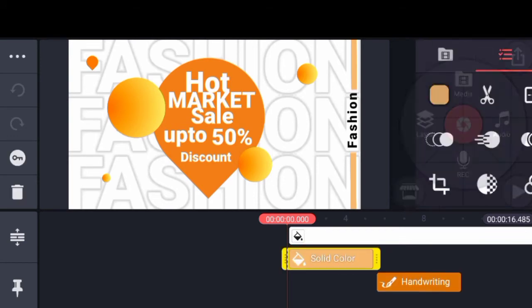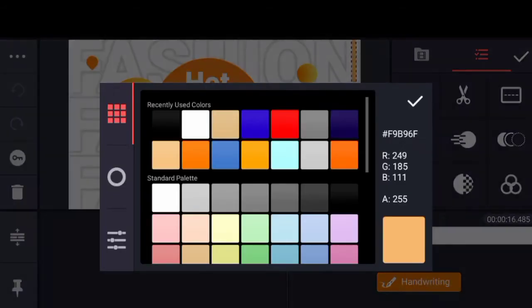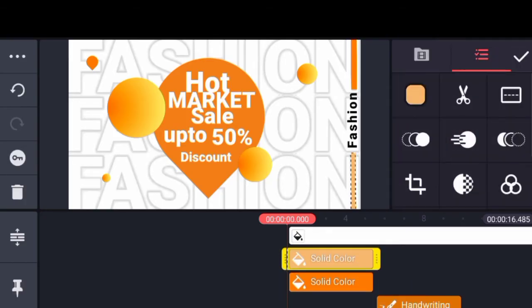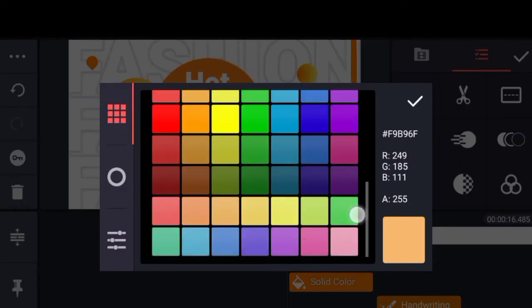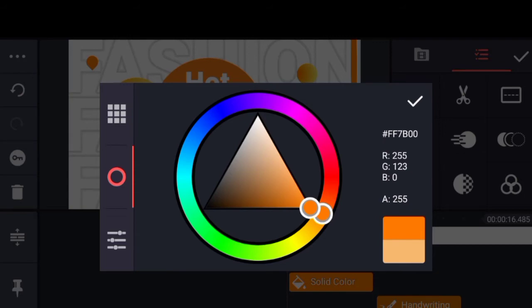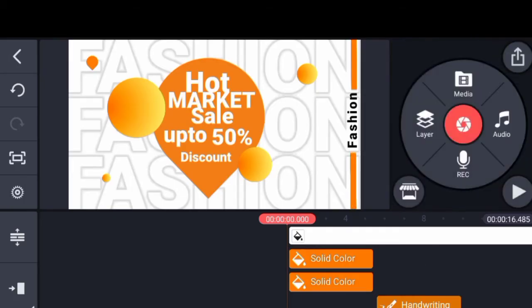So the last thing but not the least, let's change the color of this to this. Then the color of the other one to the color of the WhatsApp icon there to this. So I'm showing the color code. This is the color code. Okay. Right now we are good to go.